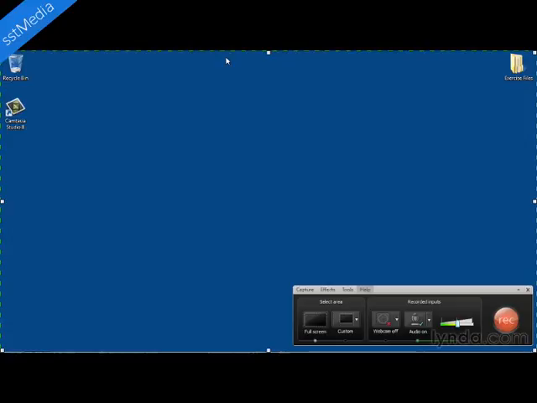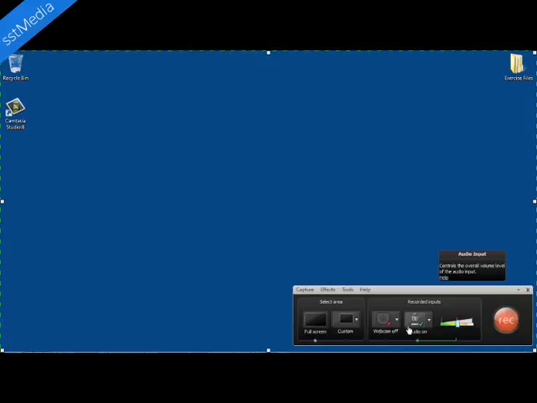Once you've selected the area that you want to record, the next area of Camtasia Recorder that we need to pay attention to is the recorded inputs. Here, we can choose whether or not we want to include the video coming from our webcam, whether or not we want to have our audio recorded from our microphone, and any custom settings for our microphone that we need to make.